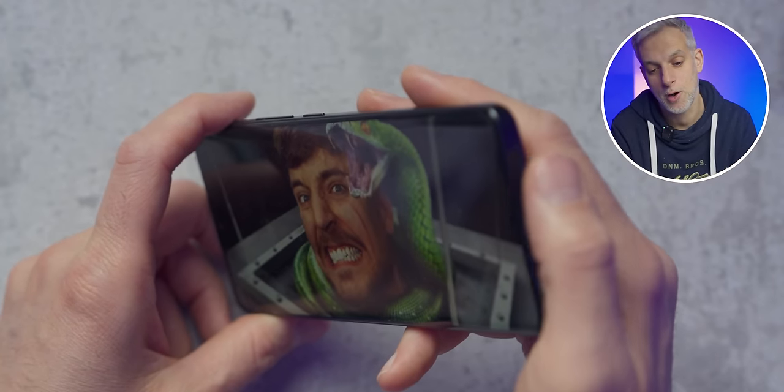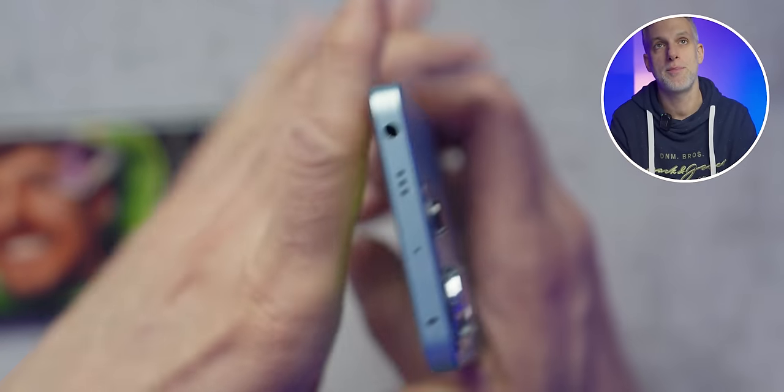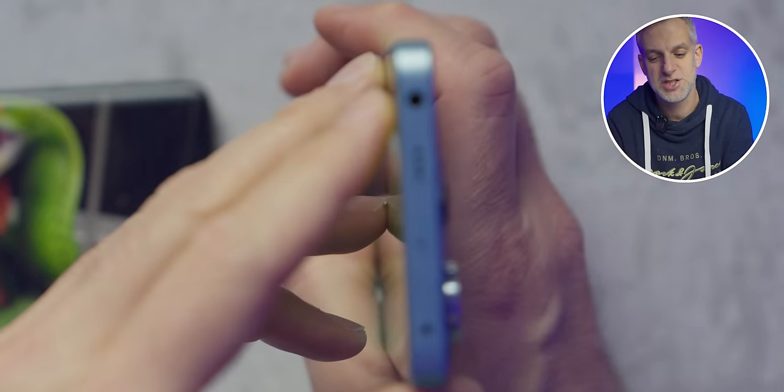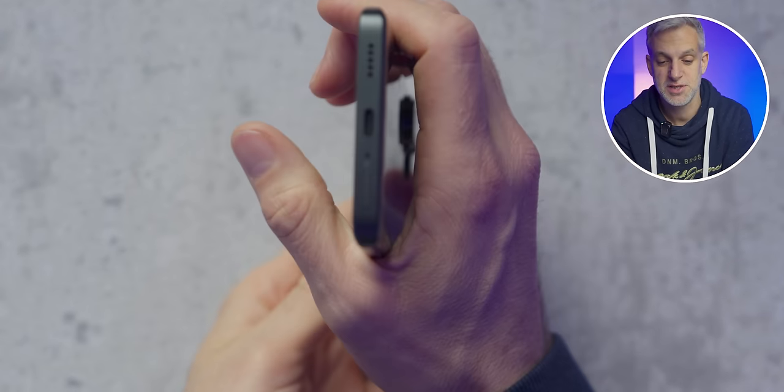On the audio side, it's interesting. There's a difference between these two smartphones: both have stereo speakers, but with an inevitable asymmetry since the main speaker dominates and the other provides reinforcement. We're discussing a mid-range smartphone, so nothing extraordinary. What's intriguing is that with the Pro model — not the Plus — you get a headphone jack for wired headphones. However, the Pro Plus lacks a headphone jack, likely due to space constraints.